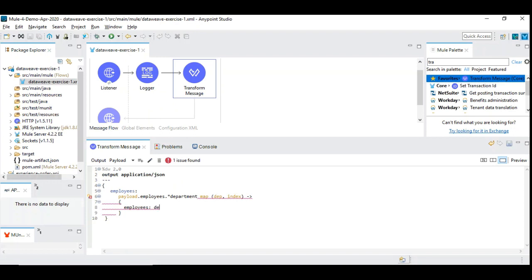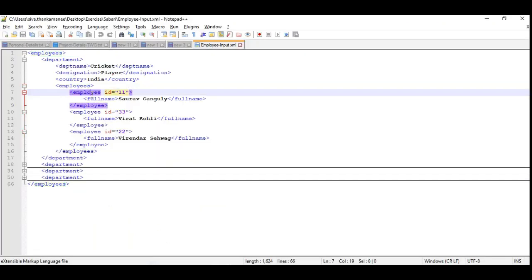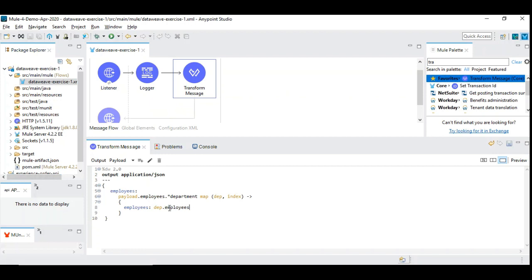So we are going to say dip.employees, and again we need to place this asterisk because under the department you have multiple employees. So you put employees.employee, which is an array. We map to the secondary level here, and this level is called employee, comma, position. Now we are going to have a simple employee where we will say name. We are going to iterate the name from this secondary level, emp.